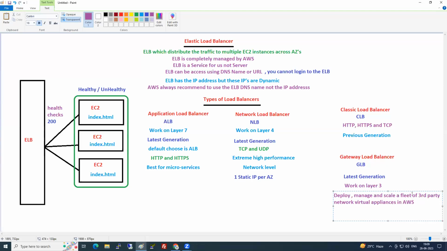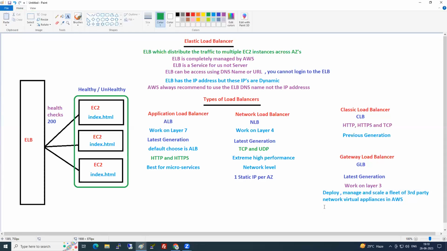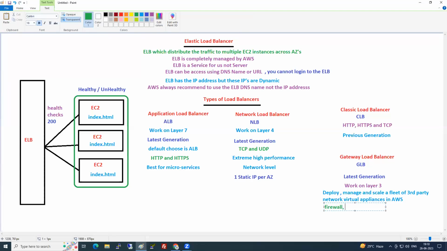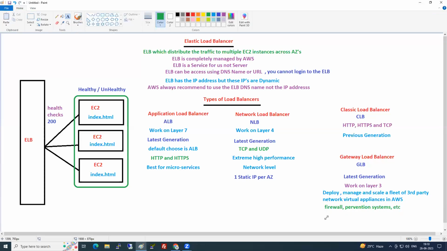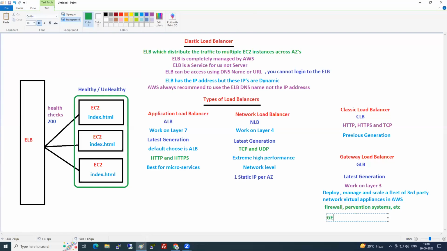So if you want to set up any kind of firewalls, intrusion prevention systems, and so on, then you need to go for the gateway load balancer, and it uses a protocol called Geneve protocol on port 6081. Please keep this in mind.